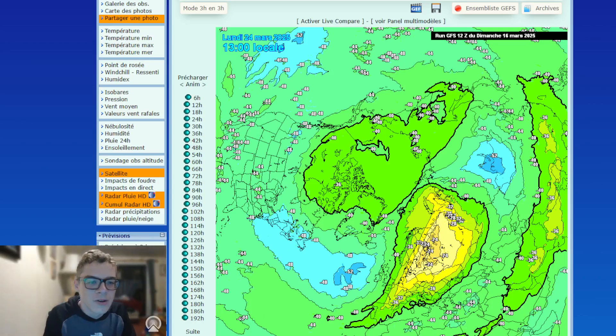We'll have a look at some longer range models such as the CFS, and we'll have a look at the stratosphere firstly just to see — it's been absolutely obliterated, and I'll show you why. We've also got the ECMWF six-week longer range forecast to show you, as well as the AO and NAO.